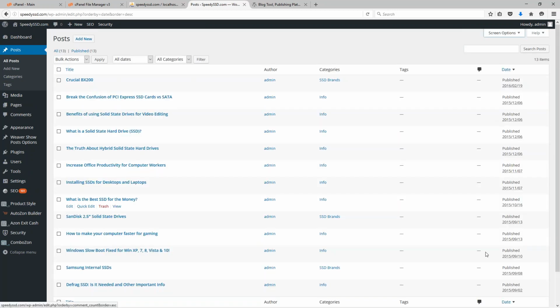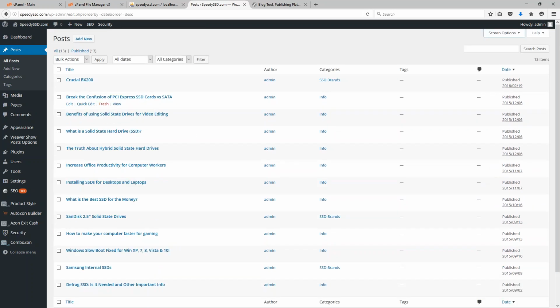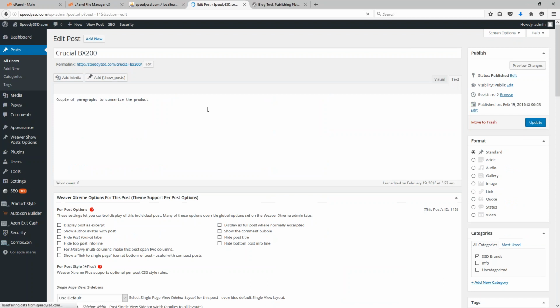So now on these, I can see this particular file here was published or updated more recently than some of the other ones. So if a hacker had gone into WordPress and edited some of the pages of my site to add malicious code, the ones that were up at the top of the list because they were most recently updated, those would be the most likely ones that you would find that kind of stuff in.